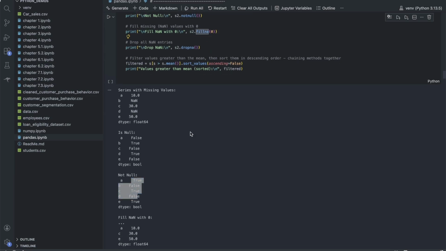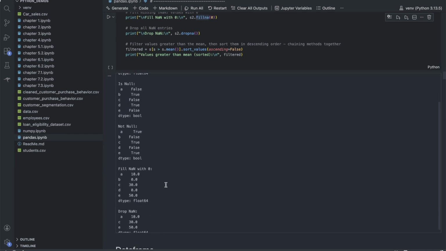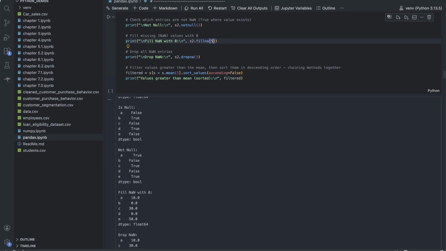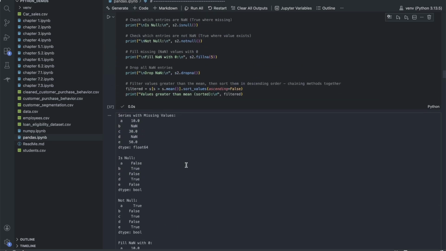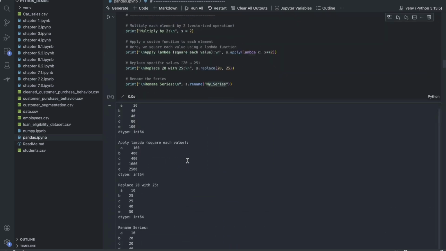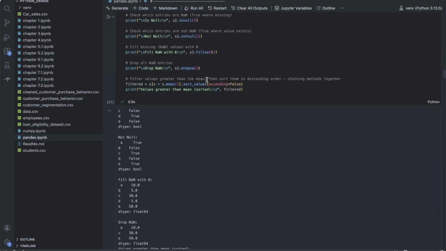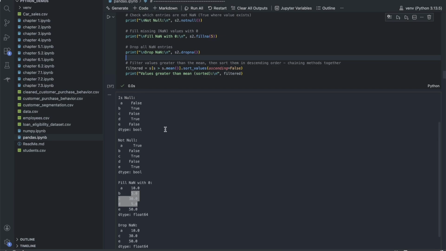Then fillna. Let me scroll it. Fillna with 0 will replace the null values with whatever value you have provided here. If I provide 5 here, then you can see all the null values are replaced by 5 in my series. Now if you want to drop your null values, you can do that too.